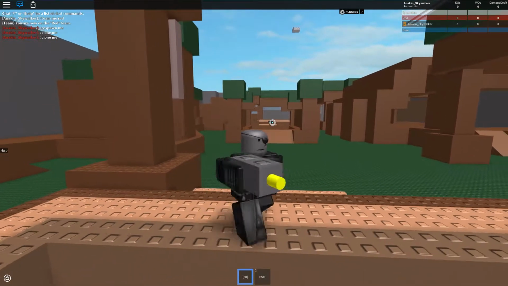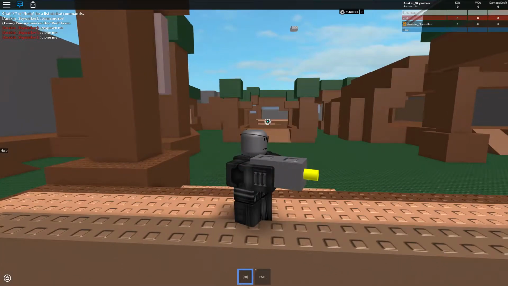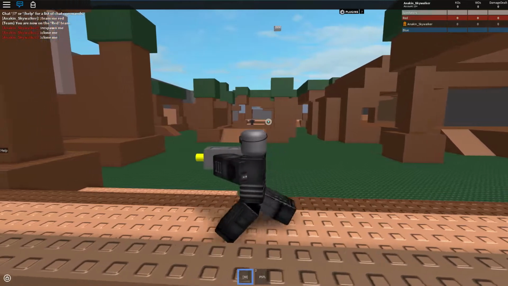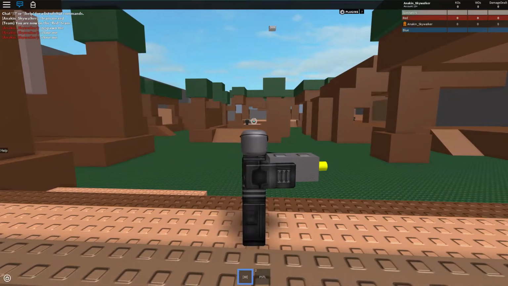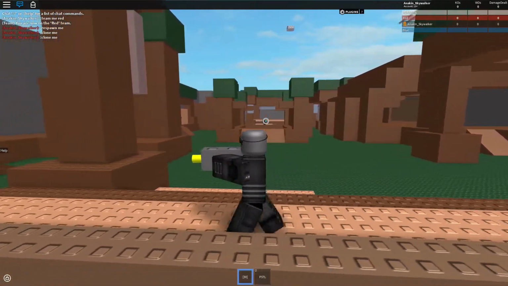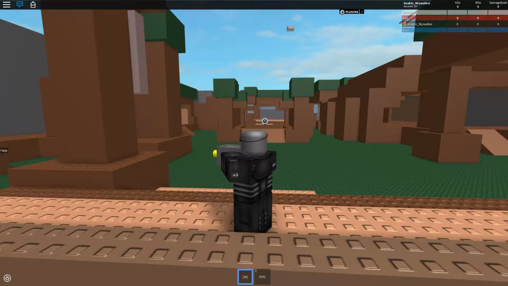For example, to test out if you like this mouse sensitivity, what you could do is, let's say I'm going to the right. As you can see, my mouse goes off my enemy. This is kind of a really stupid idea, but it's basically how I'm going to demonstrate this.